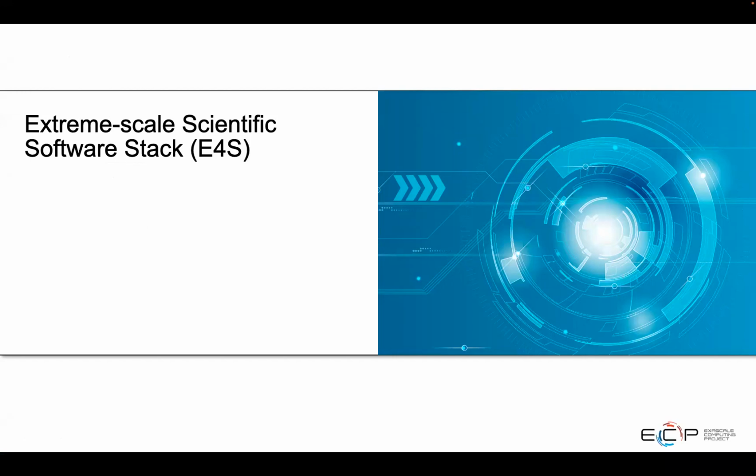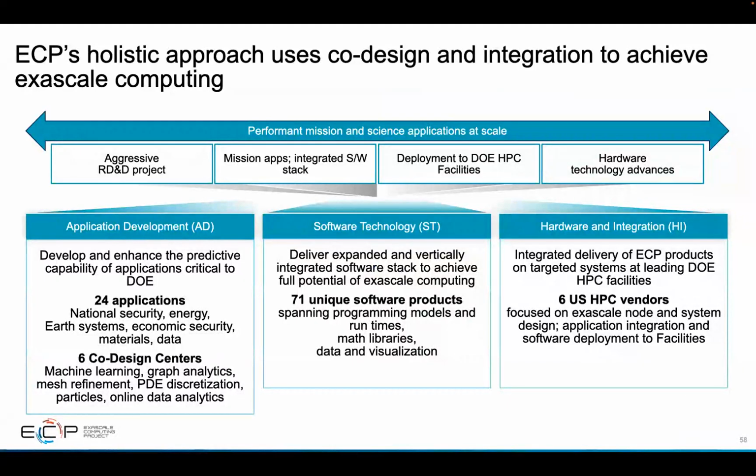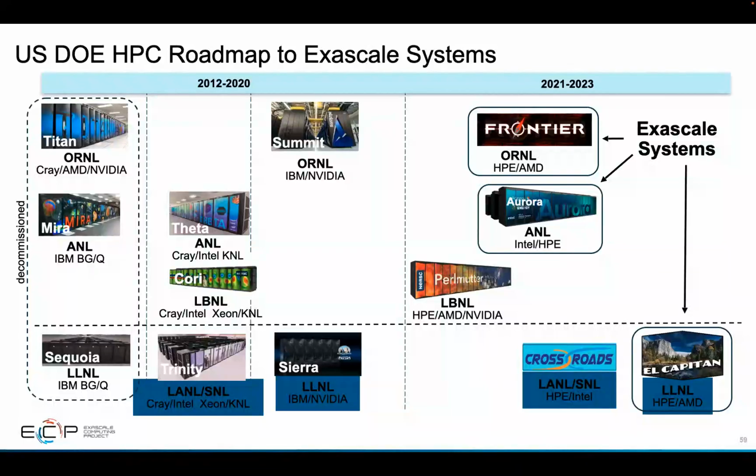Now, coming to the second part, when our tools and other packages need to be installed in a consistent way, we have the Extreme-scale Scientific Software Stack, E4S, which is coming from the Software Technology team of the Exascale Computing Project, and targets many of the applications and tools developed in ECP. Now in ECP, as you know, we have previously had support for GPUs from just one vendor, but as we are going into the next generation, we have support for not just the Summit and Sierra type of systems which come from IBM, but also systems from HPE and systems that use GPUs from 3 different vendors.